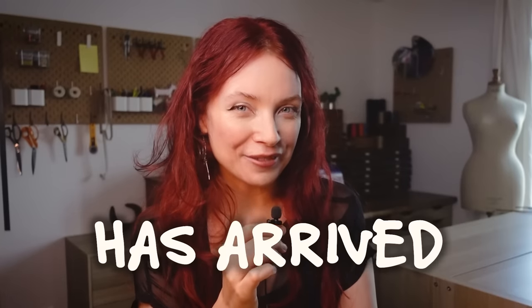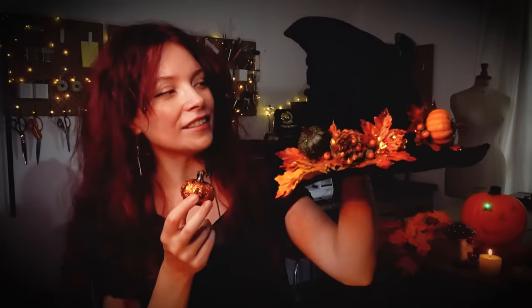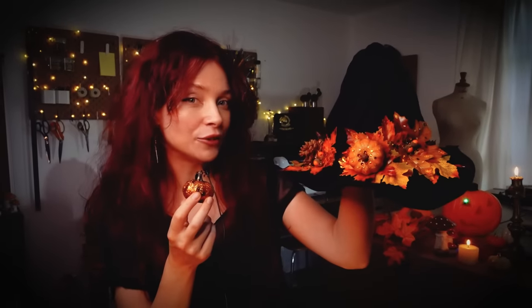Spooky season has arrived. I know it's September and it's still 30 degrees outside, but spooky season is more of a state of mind. So today we are going full autumn Halloween mode with a whimsy little witch costume. A witch! I made this little hat a few years back, but now I want it to be a full outfit. This will be a fun yet simple project that I think you can do with basic tools and adapt to your taste.